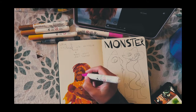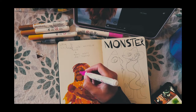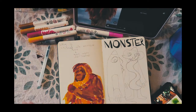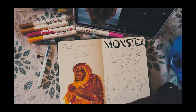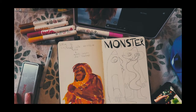So it's been a joy, and my goal has always been to be a children's book illustrator and to be able to tell the stories that I've been keeping. Like right now, I'm working on this giraffe story. I'll insert a little picture here so you can see some of the illustrations that I've done so far of the giraffe story. And it's in the beginning stages. I'm currently only creating the visual part of the story.